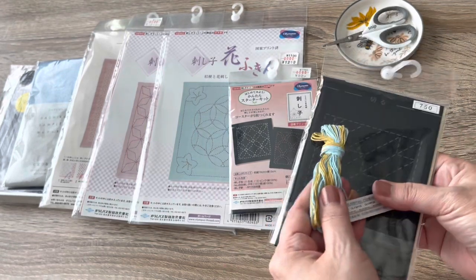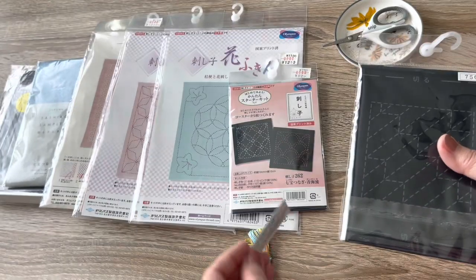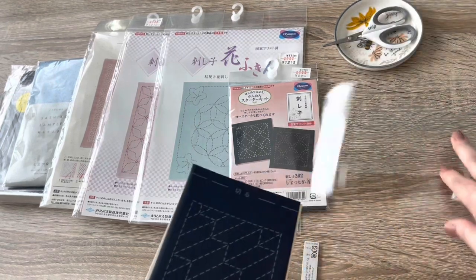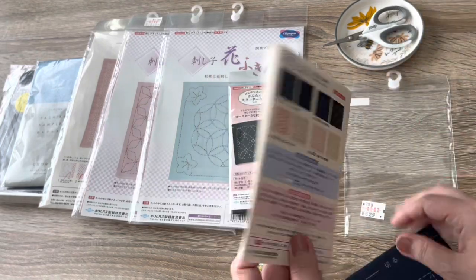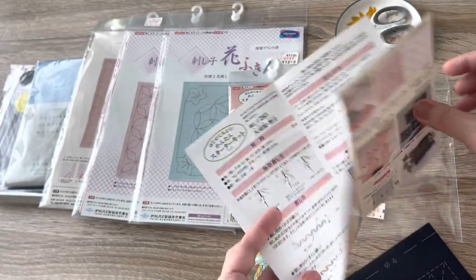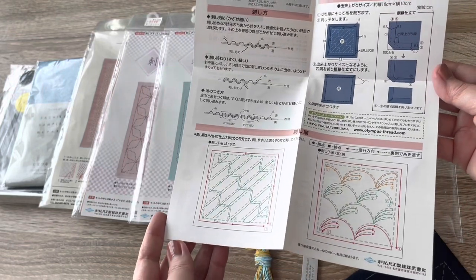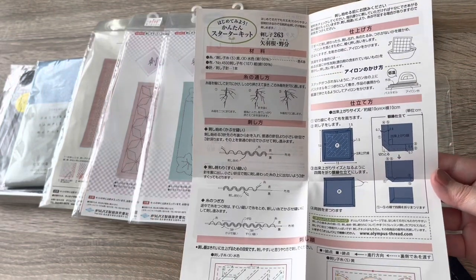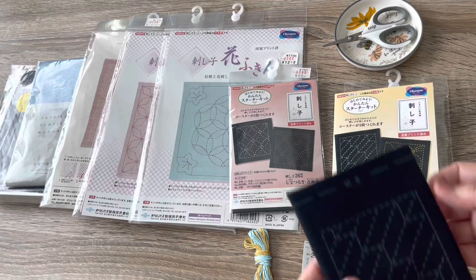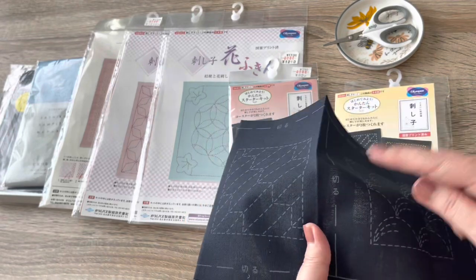It's depicted by the shape of dune grasses and a strong sea breeze. It comes with a Sashiko needle by Olympus, as well as their Sashiko threads in two colors — the blue and the yellow. On this little sampler, it has all of the instructions in the pamphlet. Even the kits sold in the U.S. have instructions only in Japanese, so I will try to explain them in this video in English. It's really basic, especially if you already do things like quilting — you're not going to have any problem with this at all.